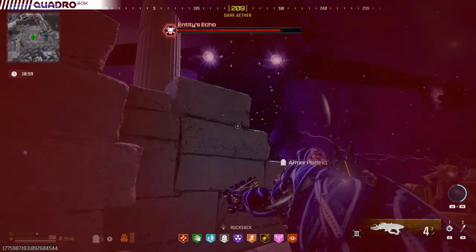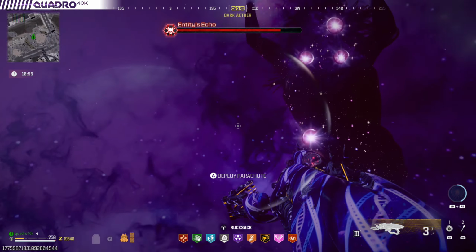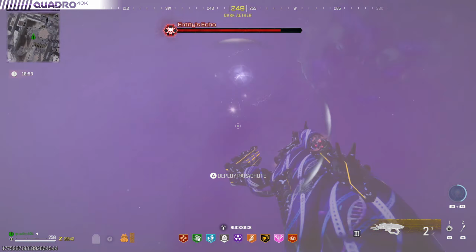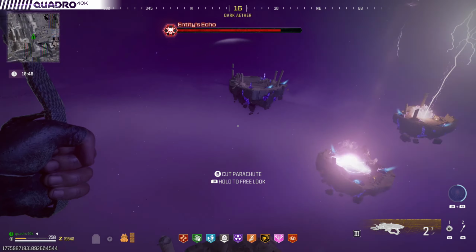So if things get really bad and you feel there's no chance to win the battle, you can always just flee. You won't get any rewards for that, but at least you'll make it out alive to give it another go later.